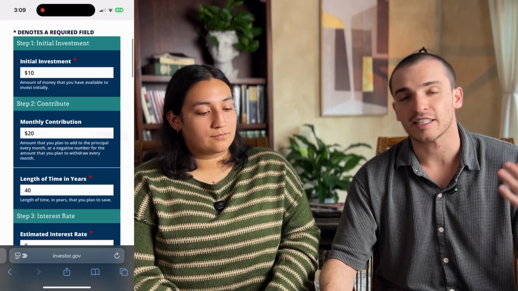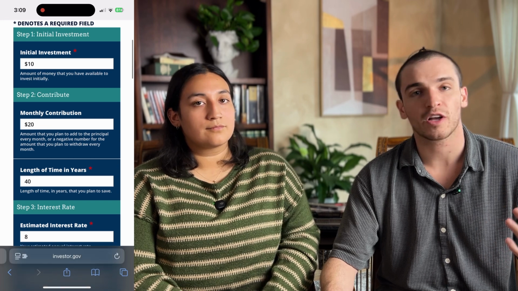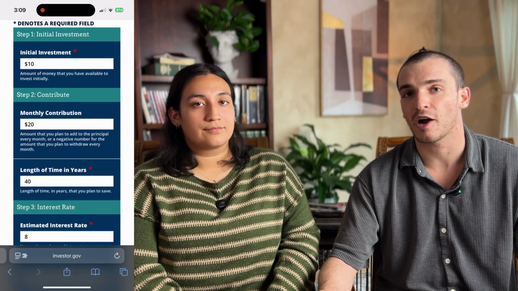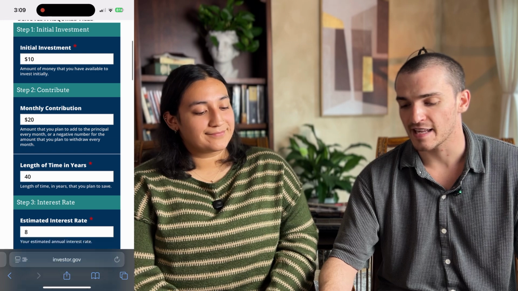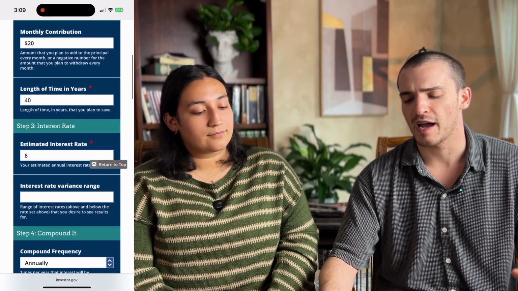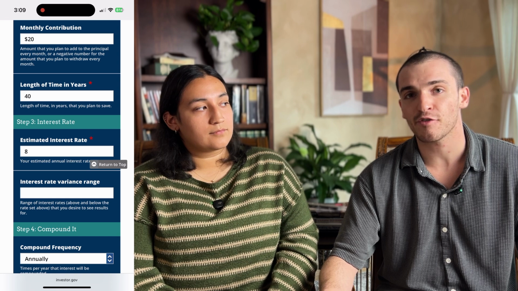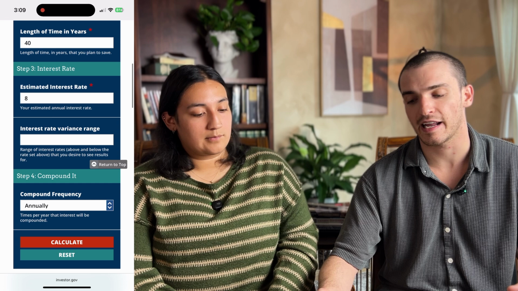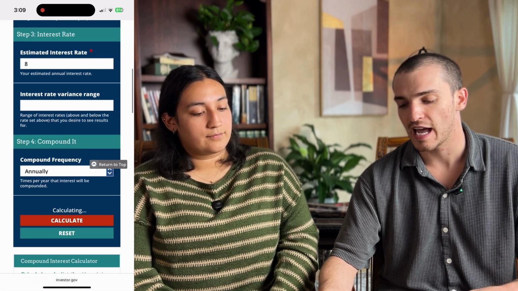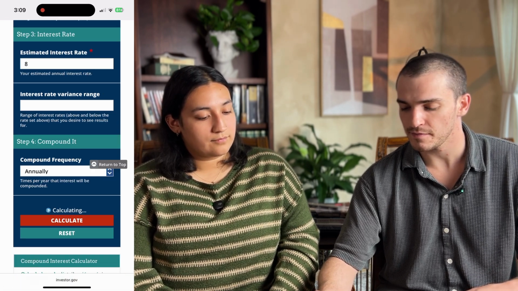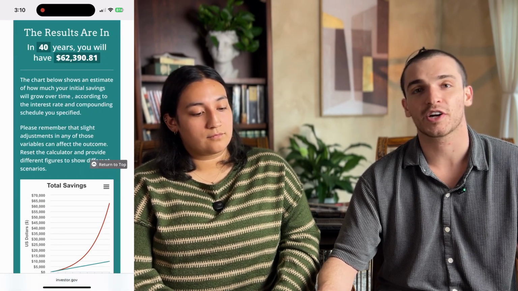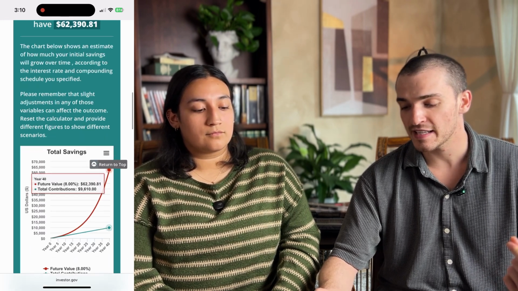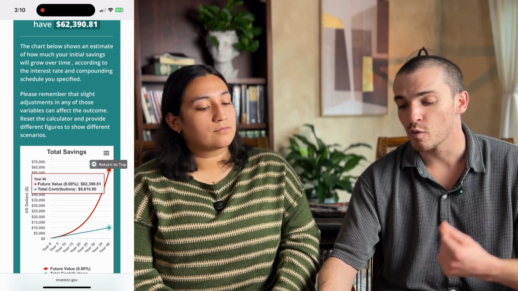So again, that's our $10 initial investment that we just made, our $20 a month, which is our bi-weekly $10 buy, our transfer that we set up as well. And that is going to be at 8%, which is I think based on the average return of the S&P 500 over the last 100 years. So looking at a lot of historical data, and then we adjusted that to today's dollars, and we're going to calculate that out for 40 years. So just putting in $10 every other week with our initial $10 investment, in 40 years, we'll have $62,000.